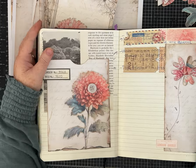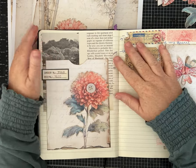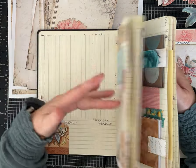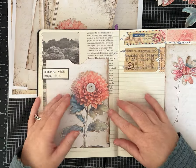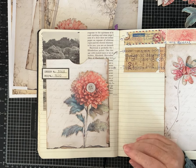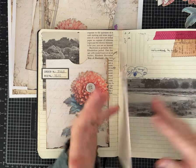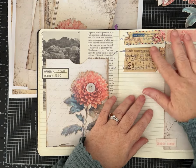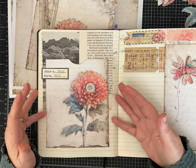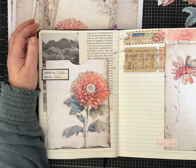Today I've got another junk journal page layout idea for you. So I'm gonna put this in my junk journal idea book that we're making together. And this is just a way to show you how you can use different papers, whether they're digitals or if you've got scrapbook paper, pattern paper, magazines, whatever, and how you might be able to make some fun things to decorate your pages with. So this first one we're gonna do is a really big pocket.